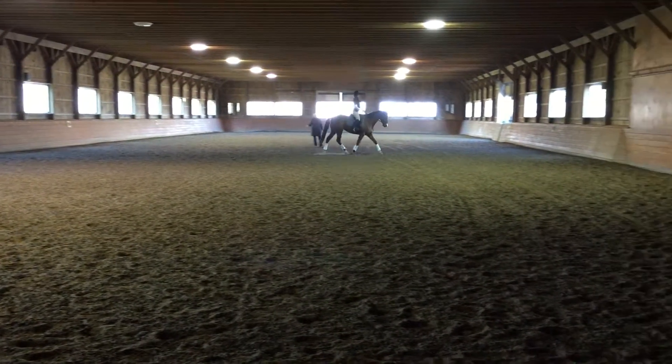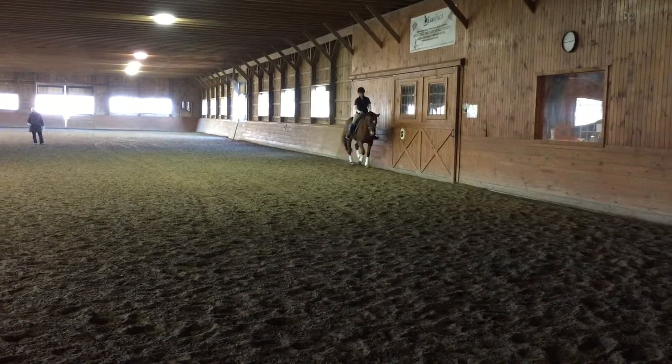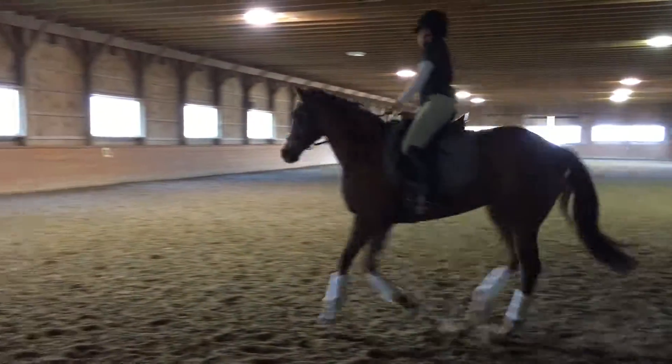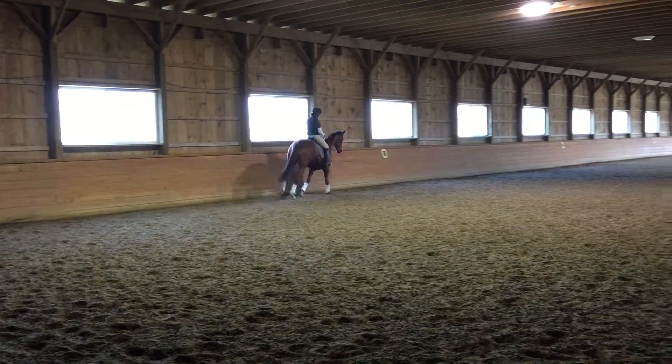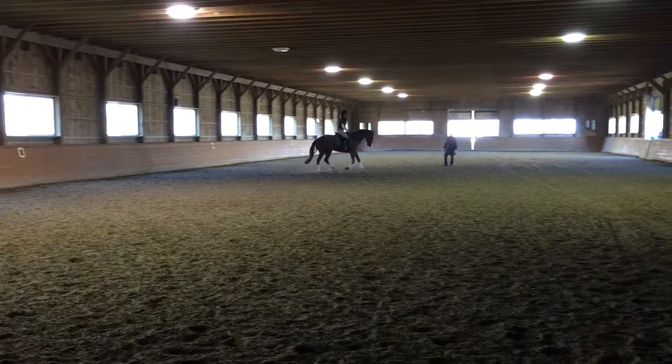And when you ask for the right leg canter, get a little bit more balance into your right calf as you ask. Right rein open. And a canter. Good. Hands up. Watch. There. Put a little bit, tiny more bending to the inside. She's nice there, but wiggle more on the left rib. So as you see, chin's upper and leg.